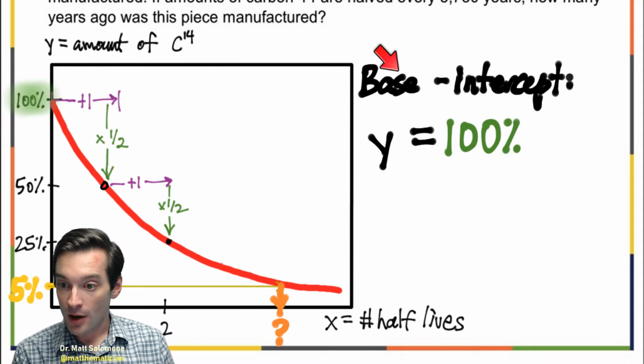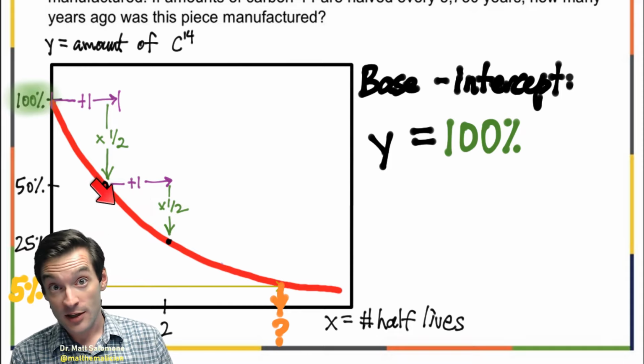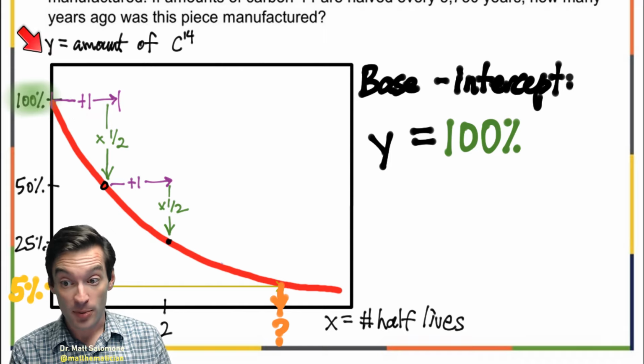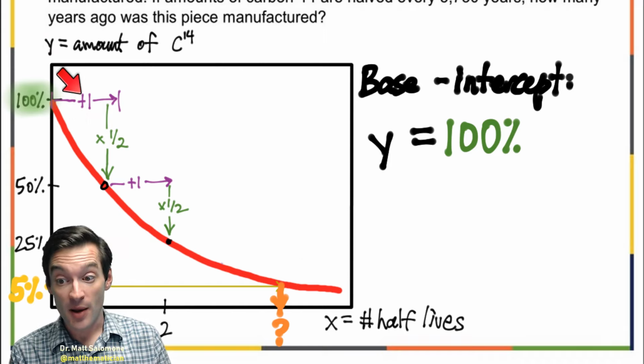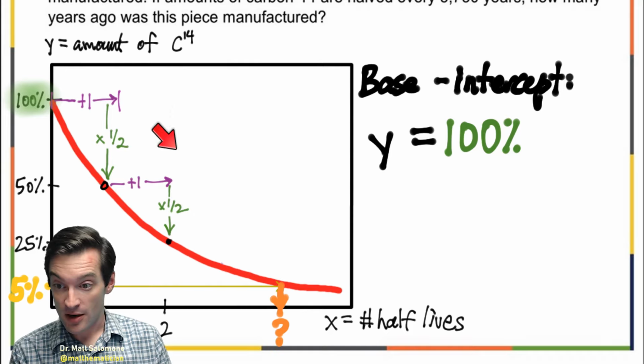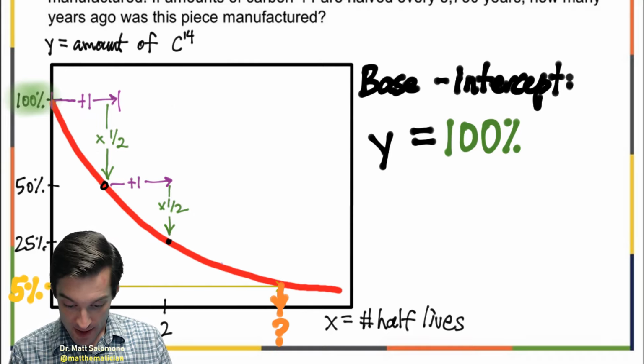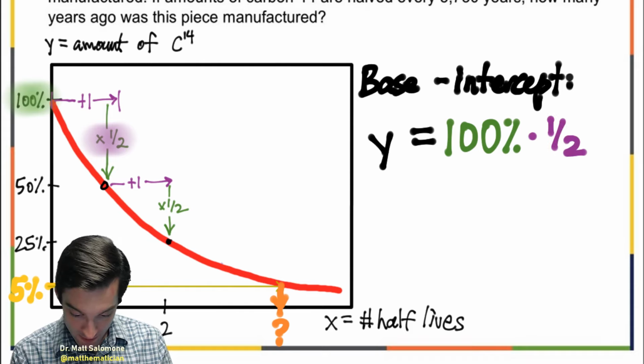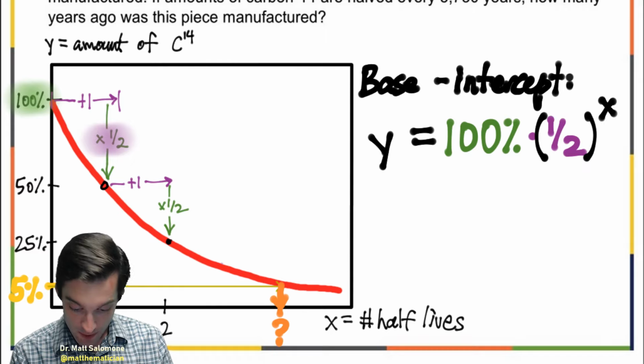And we also are being directly told here what the base of my expression is. In an exponential relationship, the base is the factor by which y is multiplied every time x is increased by 1. And according to what we see here, that factor is exactly 1/2. So the base of this exponential function is 1/2. So we get 1/2 in here, and then that gets raised to the power x, where x is the number of half-lives.